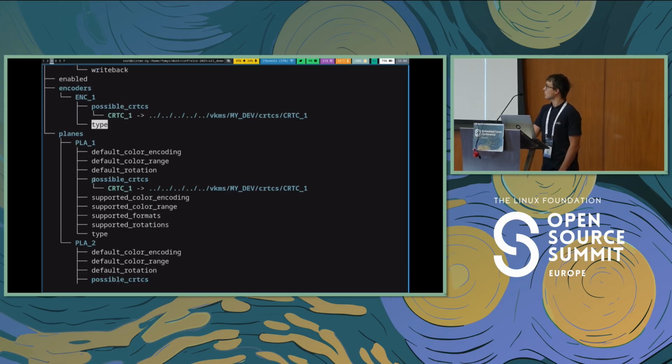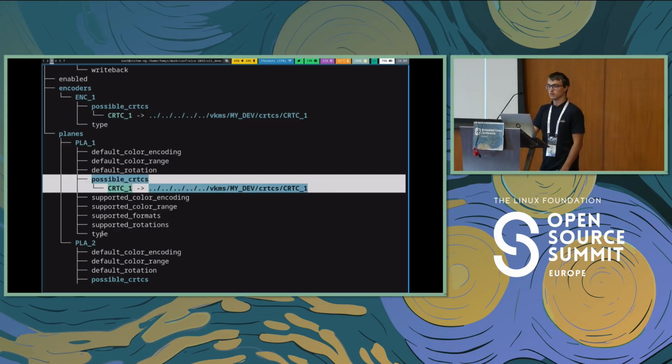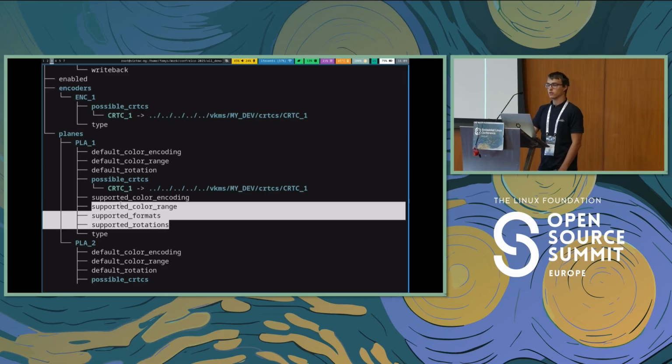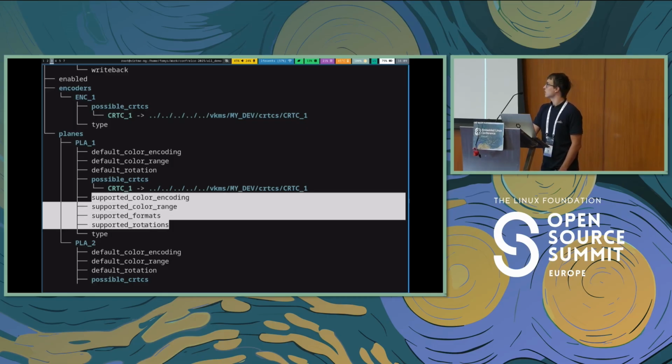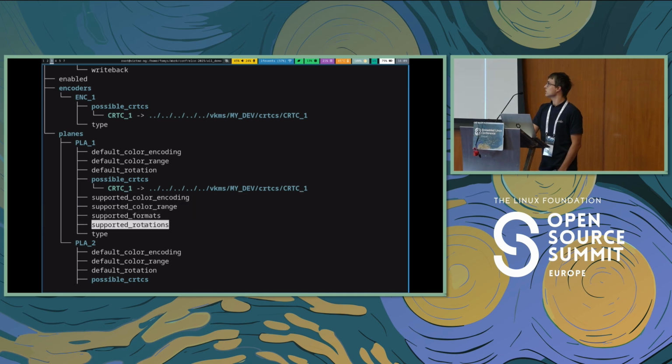On the plane side, we have a bunch more files now. So previously, we had only possible CRTC and type, but now we have stuff about color, format, and rotation. So rotation is basically just if this plane is able to be rotated before being composed on the other planes.